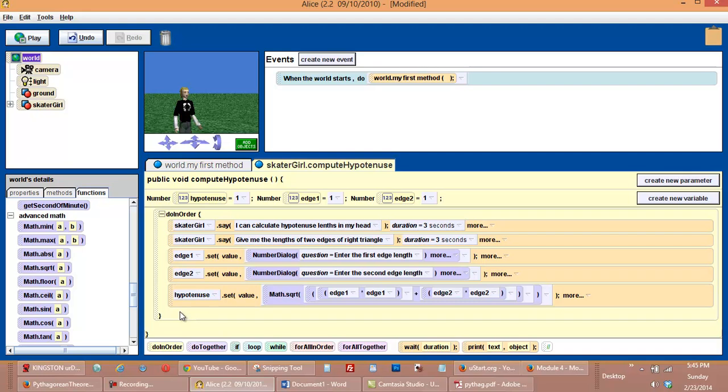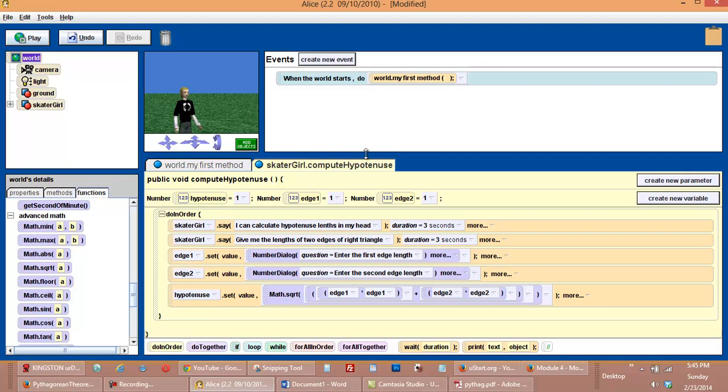So the way to tell apart the different data types, the numbers and strings, is think which would I type into a word processor, which would I type into a calculator. If you're going to type into a calculator, it should be a number data type. You can do math on it. You can multiply and divide it, etc. If it's going to be in a word processor, it's going to be in a speech bubble, it needs to be a string data type. So what we need to do now is change that hypotenuse from the number data type, which it is, into a string so that the girl can say it.